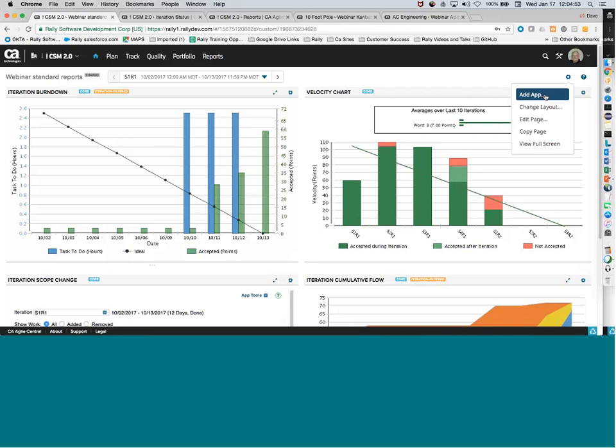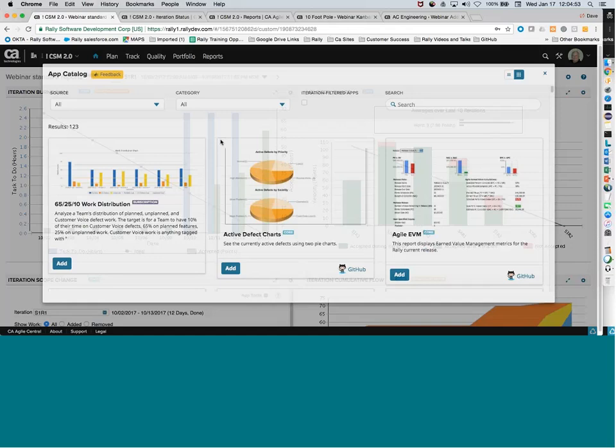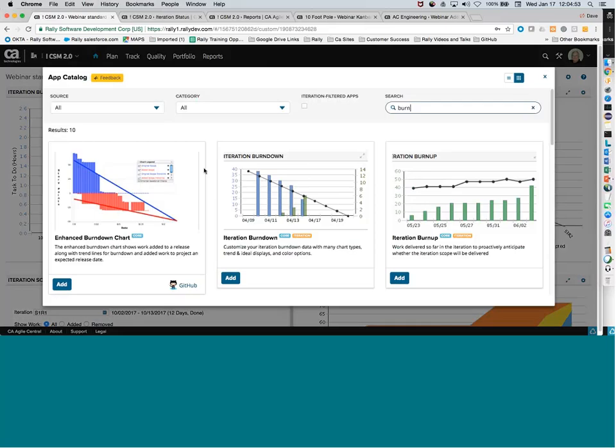And the last place that most of the reports are also going to be available is on the Reports tab. And underneath there, you'll see a reports selection, and that's going to give you a listing of many of the things that we'll look at today, as well as several others that we're not going to be able to get through today. So one of those three places will be a place to go for your particular burndown in this case.